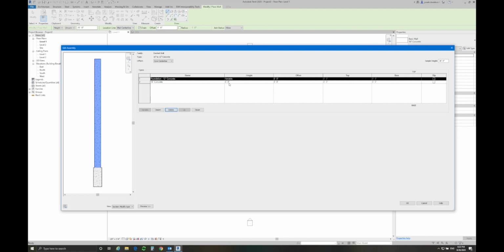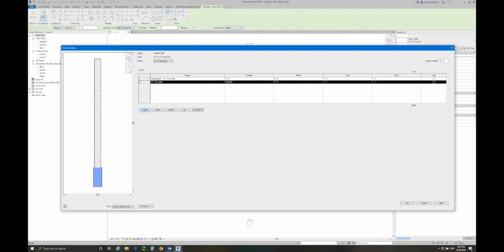In this case, the bottom layer is set to 3 feet, meaning the bottom layer will go up for 3 feet, and then the top portion will dynamically adjust to whatever the height of the wall is at the time of insertion. If I wanted the bottom to be the variable layer height, I would simply select it and then click the variable button. And now the bottom will adjust to whatever height my wall is that I'm inserting minus 3 feet, as that's reserved for the top layer.